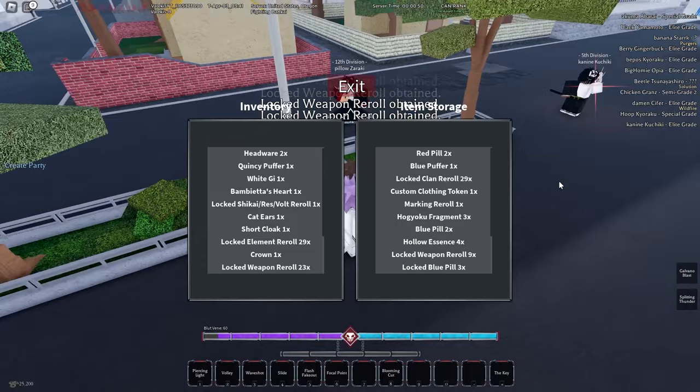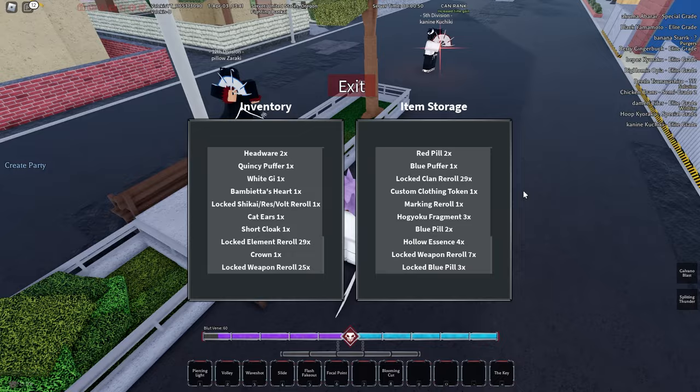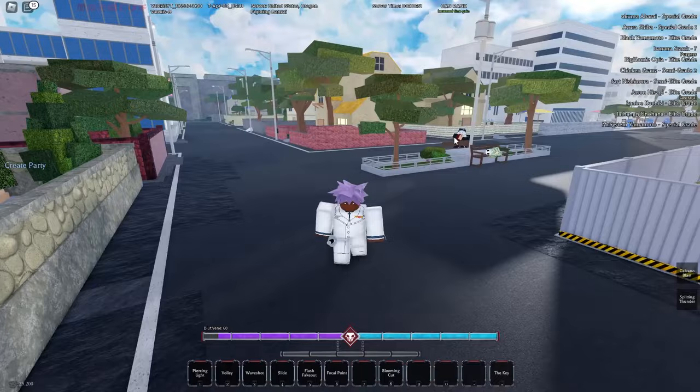Oh, these guys are about to try to gank me. I'm pretty sure I have invincibility when I'm inside the banking thing. The second I press exit, they're gonna try to gank me, bro. I'm gonna leave the game, bro. Okay, maybe I was wrong to assume they were just gonna try to kill me.